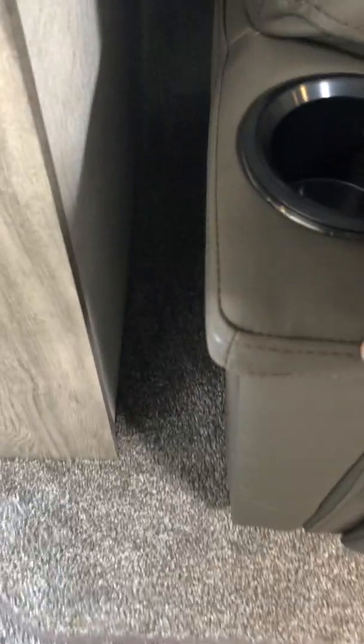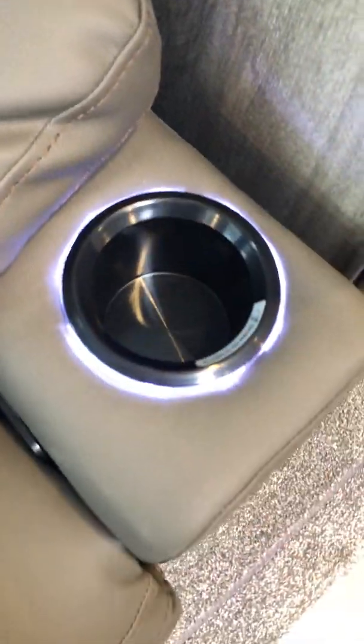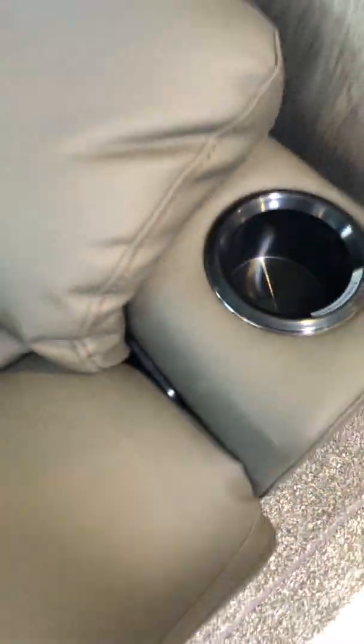Then these right here, double tap it and it lights up, and lights underneath as well. And same on this side, double tap it and turns on the lights. You have some lights above the theater seating. These are push buttons as well.